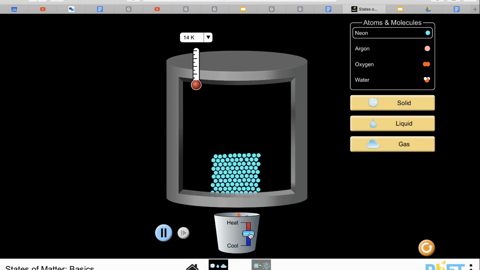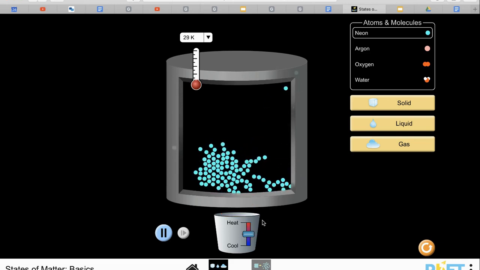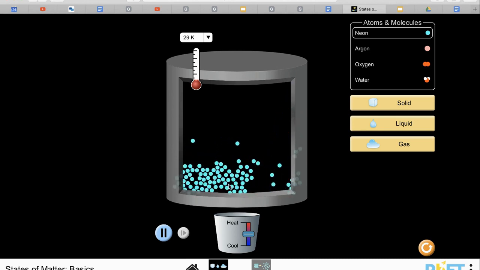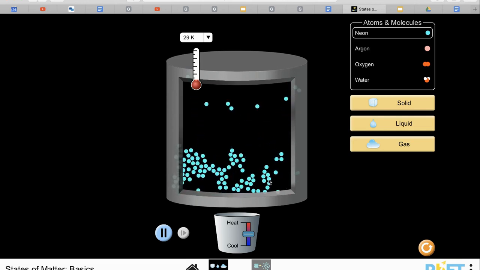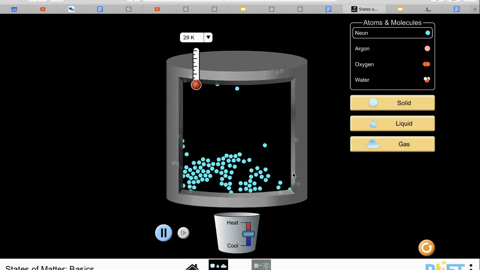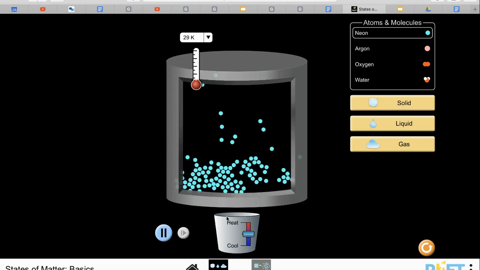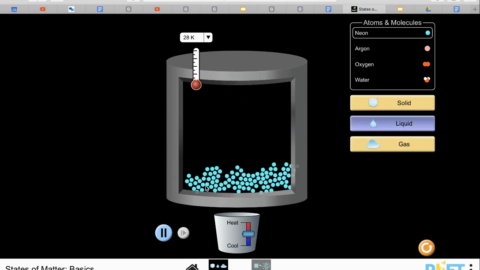Now, if we start to add heat to our solid, it starts loosening up those intermolecular forces, in this case, interatomic forces, which are just LDFs because it's just a single atom, and that's going to be nonpolar, and that's the only intermolecular force it has. And we don't have to apply a lot of heat to break this apart. In fact, at 28 Kelvin, the neon will change into a liquid.